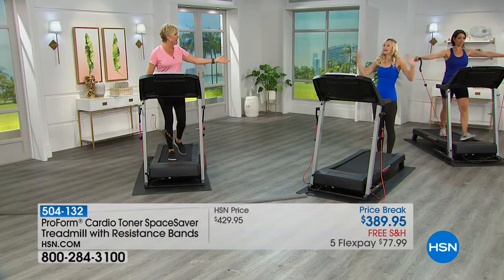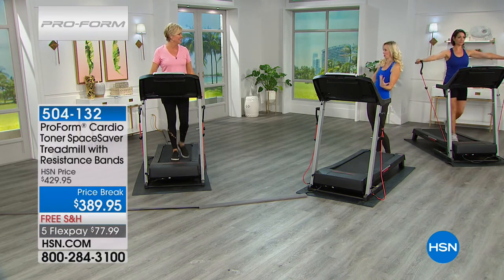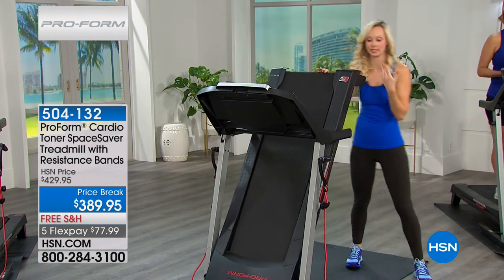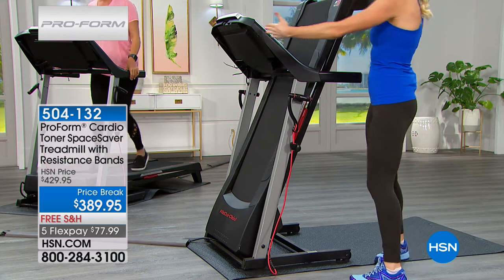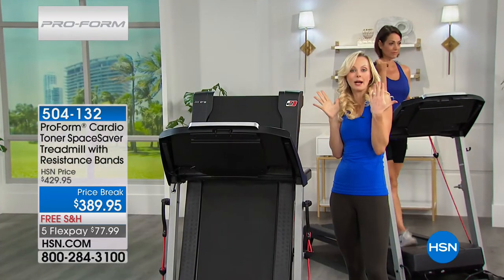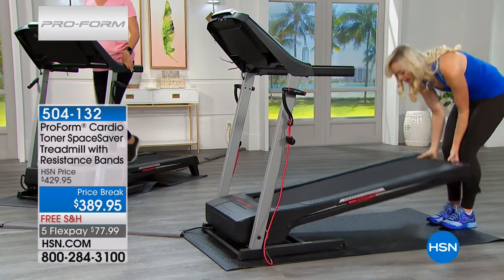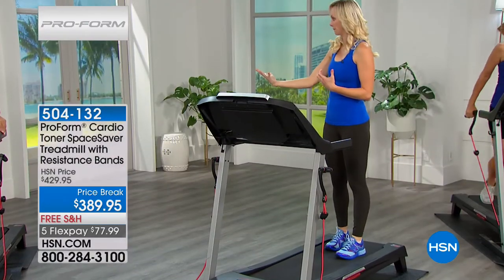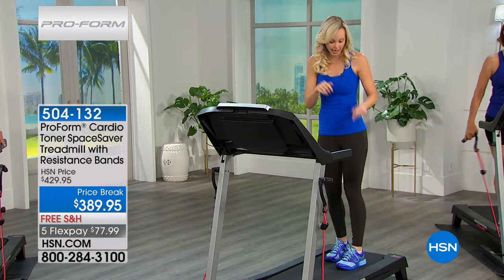None of us are in the mood to work out, but when it's there you might just do it. Get dinner started, get your workout in while the kids start their homework — before you know it you're done and more energized. This is space-saving too — when you're done you just lift it, pull one pin on the side to secure it, and now it takes up much less space. When you're ready again, pull the pin and bring it down. And when you walk or run outside, that concrete is very unforgiving — but look at the Pro Shocks cushioning on this treadmill.